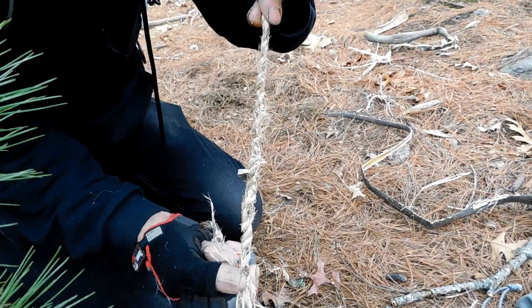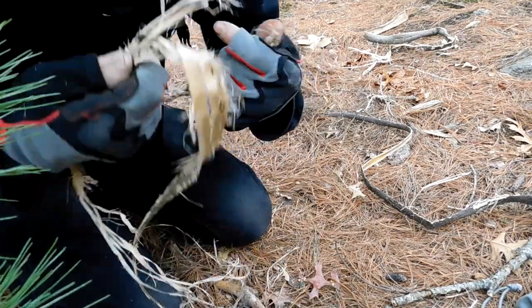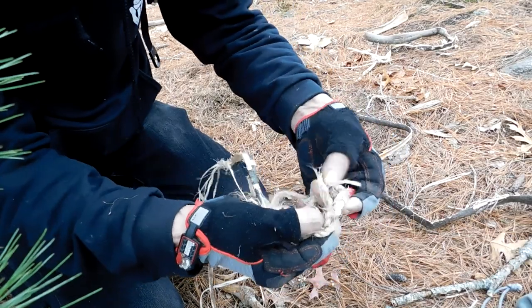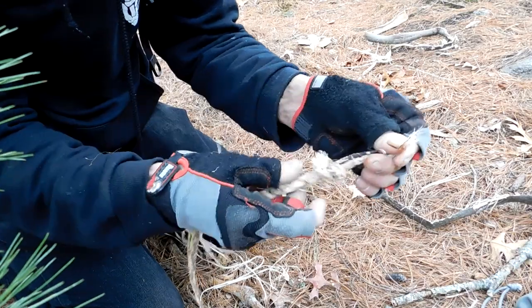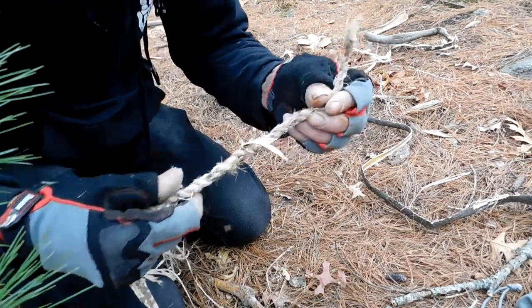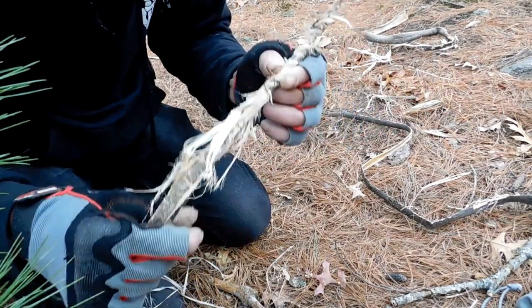See? In a space of about 4 minutes, I've already got 12 inches of cordage built, and it has good strength. I can't rip it apart. You can't tear it. You can tie overhand knots in it. You can tie any kind of knot that you want in that, and you've got rope. And this is the bark from the linden tree that I used right here, the lime tree. That's very good stuff.